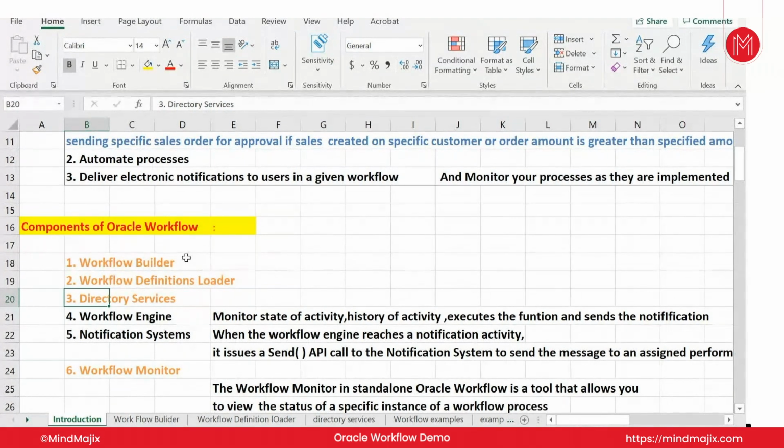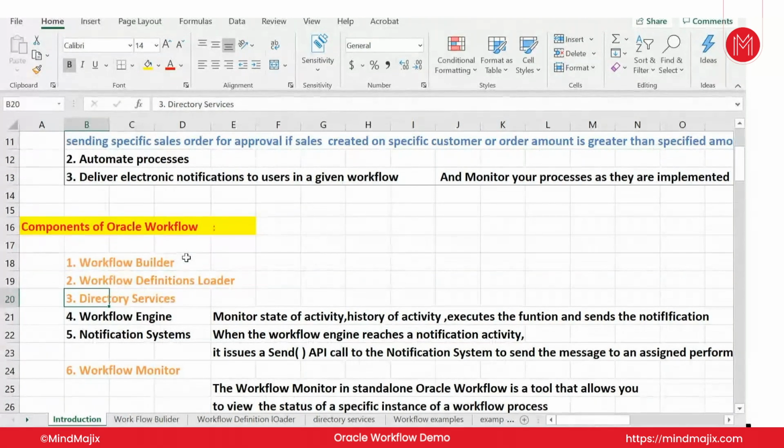And ad hoc roles are like, suppose while running, while sending the notifications, we will have to dynamically define to which user it has to be sent, and it's a list of users to which it can be sent. So in that case we will define ad hoc roles, and we'll be adding those users which are dynamically defined at that time, at runtime, to that ad hoc role. So this is all about directory services.